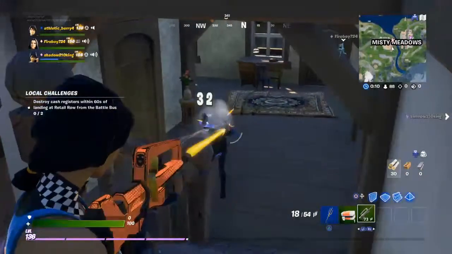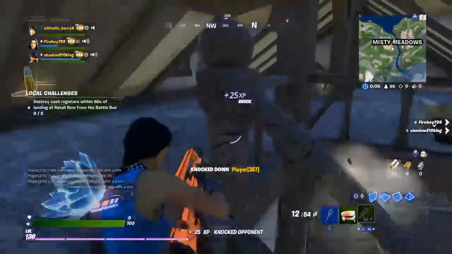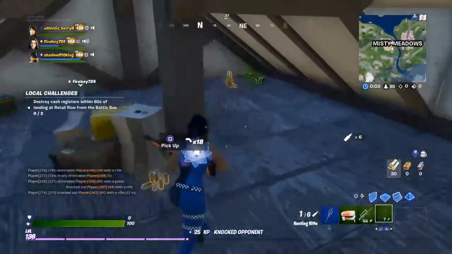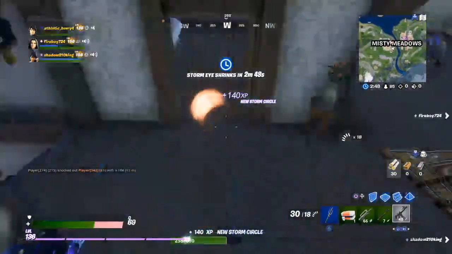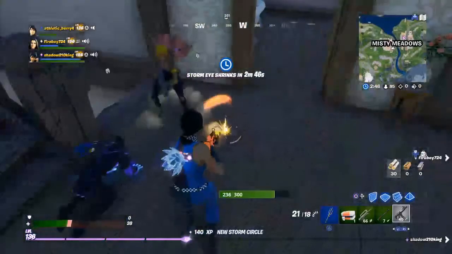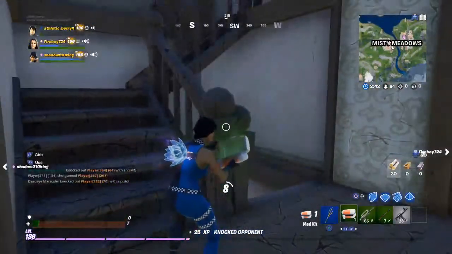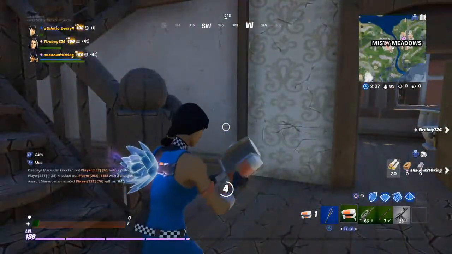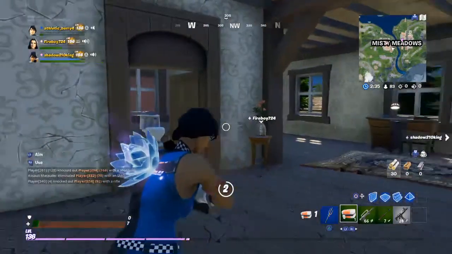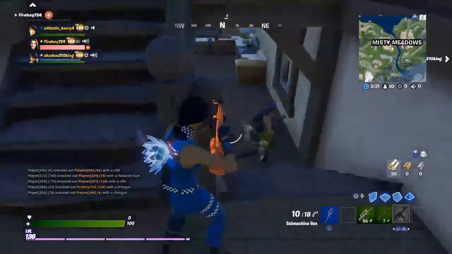Yeah, I was just going for it. Someone's here. Dude, I need help. I got you. I'm coming. Who's getting shot at? Let me know if you have any. Do y'all need help? Oh! Yeah, I'm on my way.